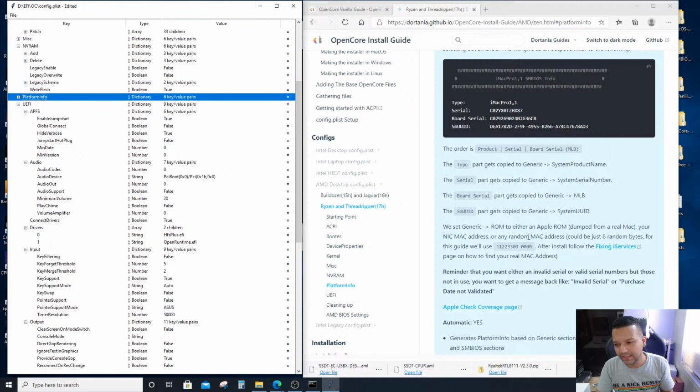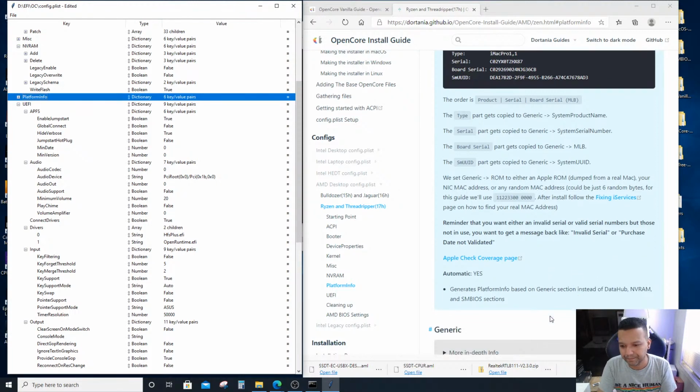One thing I want to tell you guys, very important, that you should know. Whenever you generate a serial number for fixing iServices or fixing anything, make sure you have either an invalid serial number or a valid serial number, but make sure those serial numbers are not used. If you use an active serial number that someone is already using right now, that's a problem. Just make sure you check the serial number. You need to go to Apple's Check Coverage page, put the serial number there, and check and see it's a valid serial number but not in use, not used by anyone else. Keep that in mind. Very important.